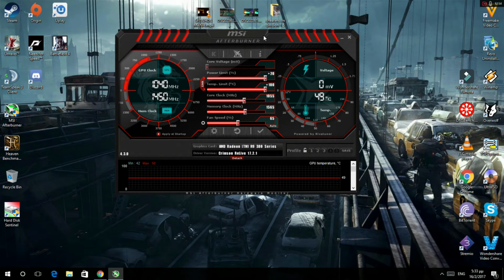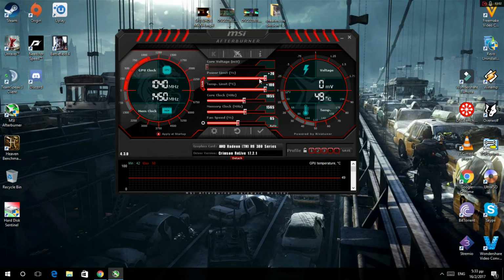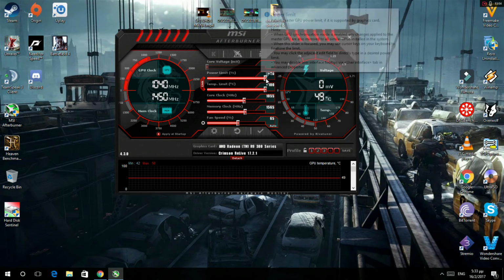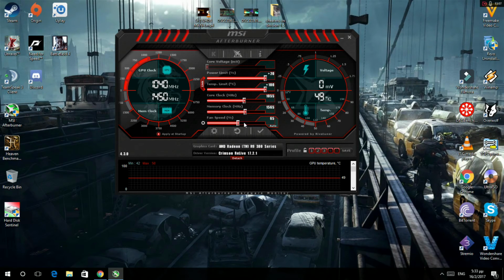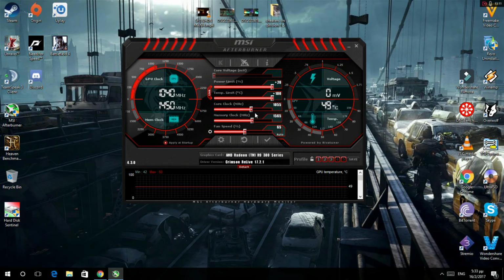So that's all, guys. This is the easiest overclocking for any graphic card on the market. You can do it safely. We never touch the core voltage, we leave it like this. Keep in mind the power limit at the end. You can put the fan speed at 65 and up, depending on what cooling your system has. And you play with core clock by 10 and memory clock by 25.